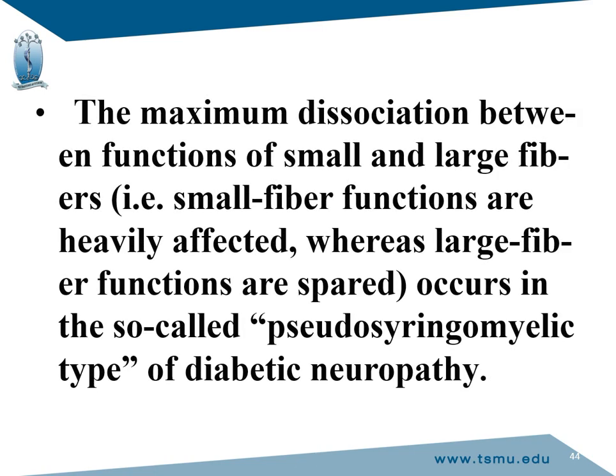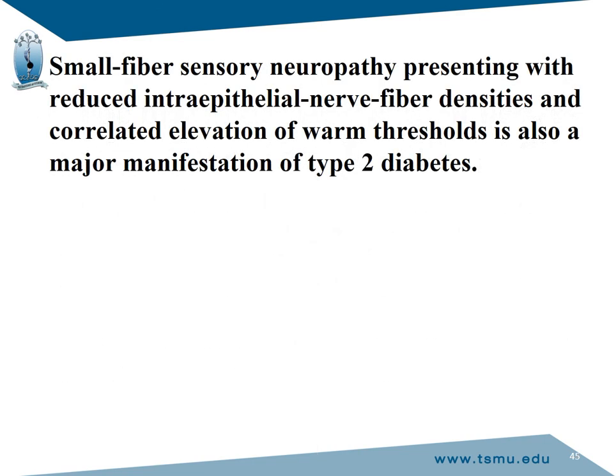The maximum dissociation between functions of small and large fibers, where small fiber functions are heavily affected whereas large fiber functions are spared, occurs in the so-called pseudo-syringomyelic type of diabetic neuropathy. Small fiber sensory neuropathy presenting with reduced intraepidermal nerve fiber densities and correlated elevation of warm threshold is also a major manifestation of type 2 diabetes.